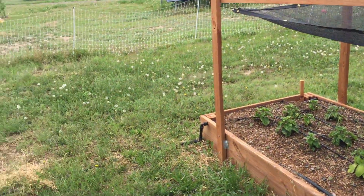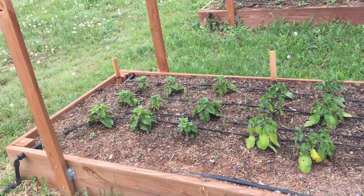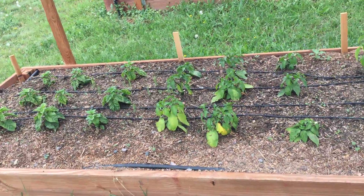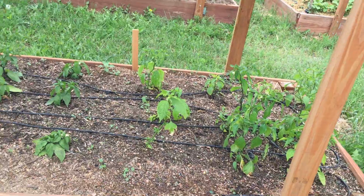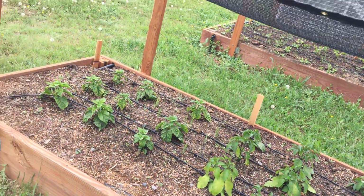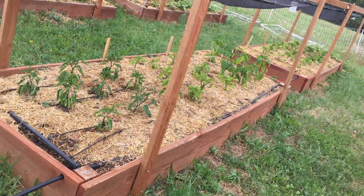The peppers are now starting to look like they love life again. They are one of the ones that got bit really bad from the cold. They had a little bit of yellowing on their leaves, and I'm suspecting that now anymore that's because we've got way too much water going on them. We're expecting rain again. Had rain yesterday, had rain 2 days before that.